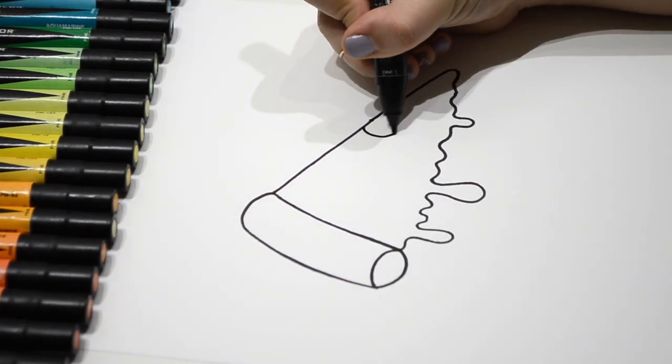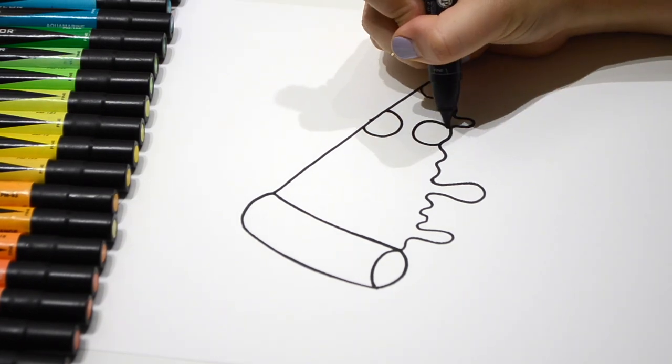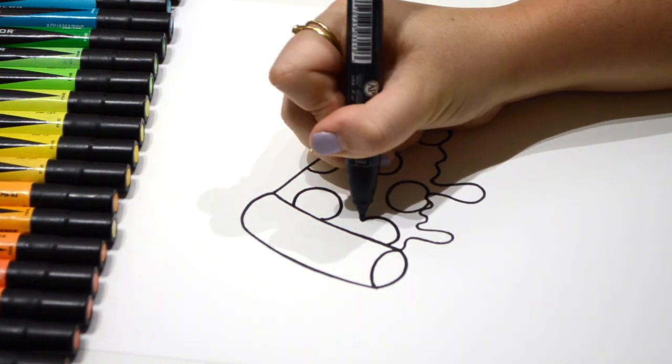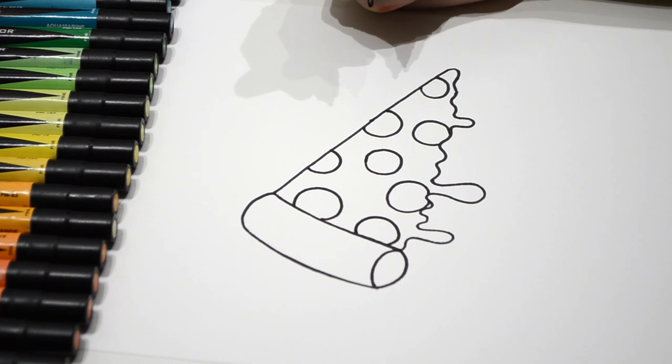Pepperoni is super easy to draw. It's just circles. Wow, that looks wonderful. Now let's go add a few details.